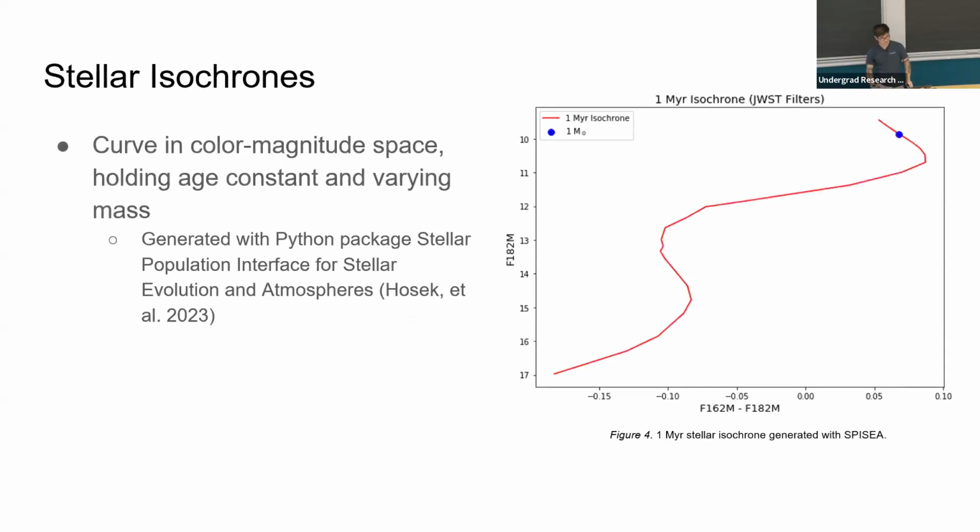So then we move on to what age and mass tell us about a star's appearance. As Professor Vaughman likes to say, I don't know if she's here, if all you have is a hammer, everything looks like a nail, so that's the hammer. That is the hammer. It is an isochrone, which is a curve in color magnitude space that tells us how the star looks, varying its mass, but holding everything else constant. That's our sun right there, and then that's what a brown dwarf would be.